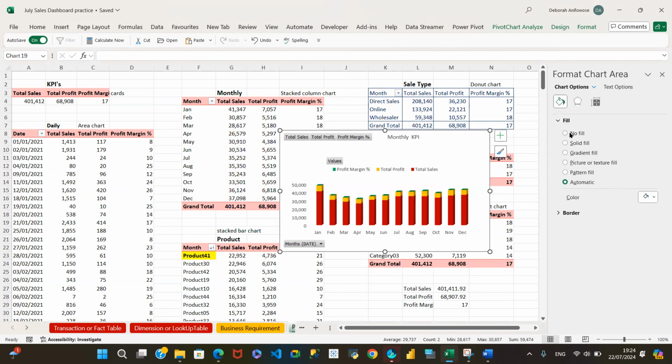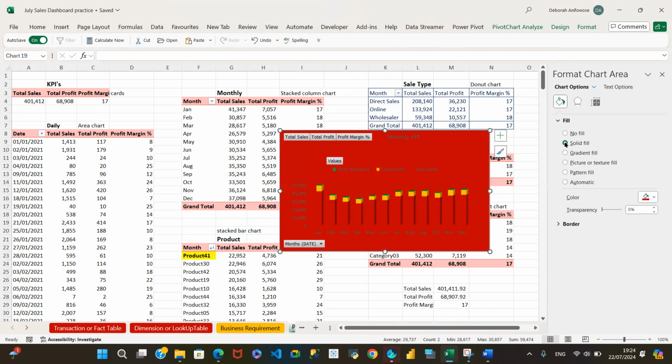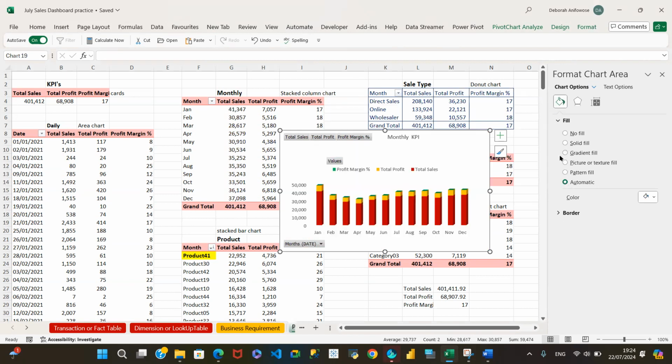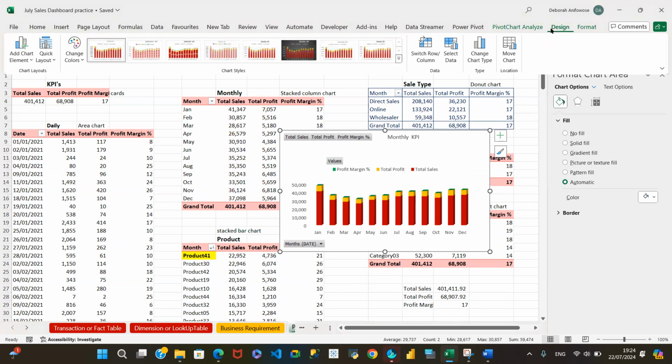But I have another suggestion as regards the chart. We can use, like this chart we've used now, the stacked column chart. It's a bit difficult to see the values without hovering the mouse around the columns.